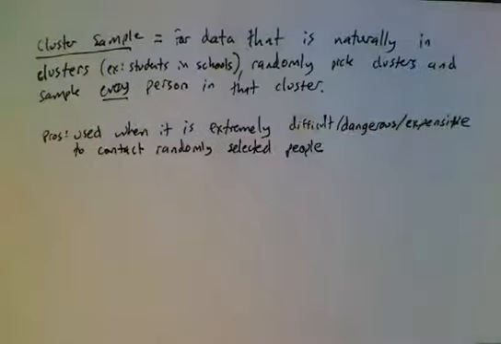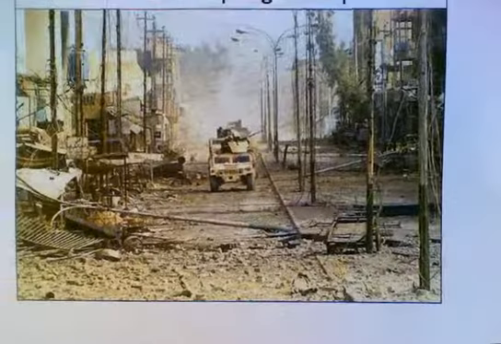Now, one of the most famous examples of this is right after the Iraq War, where researchers were trying to interview people in Iraq to figure out how many of them had been killed in the U.S. invasion. And obviously you can't interview dead people, but you can talk to their relatives and get a sense of how many of someone's relatives were killed. So the only problem was that this is what Iraq was looking like at about that time.